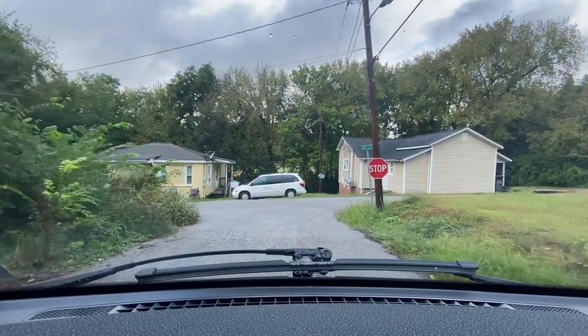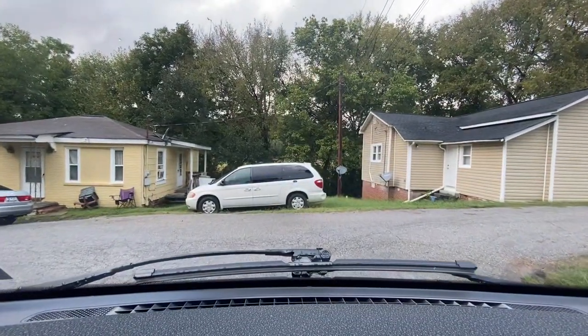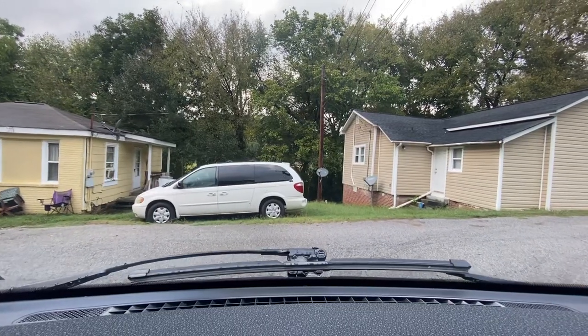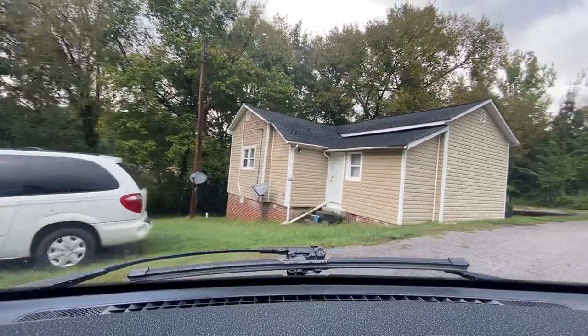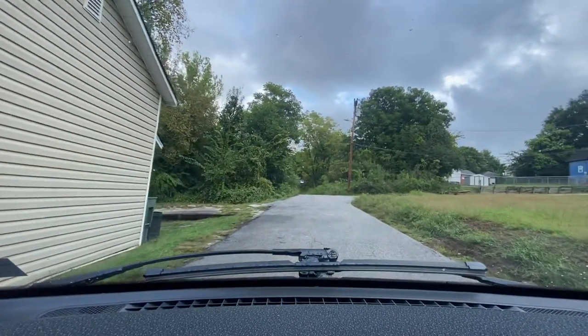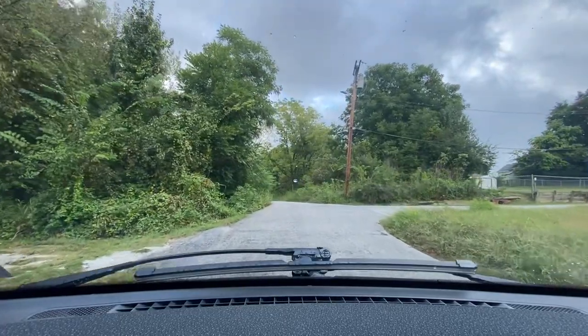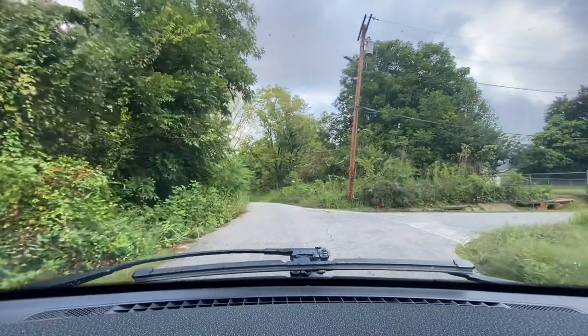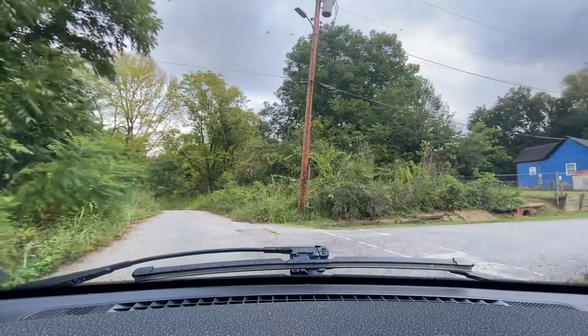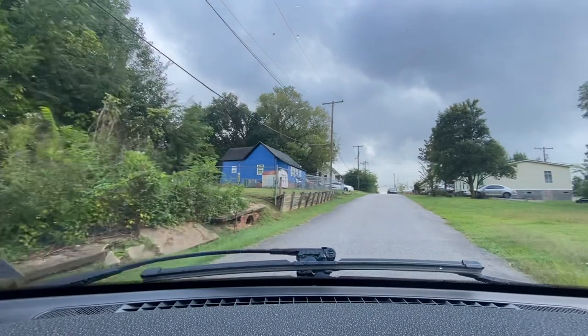So now we're back at Cross Street. We're at 4th and Cross. I'm going to make this right-hand turn. No cars on my left. I'm being very cautious. These are like really, really back roads, really, really like off in the ducky. It's slang for like discreet, middle of nowhere type of roads.